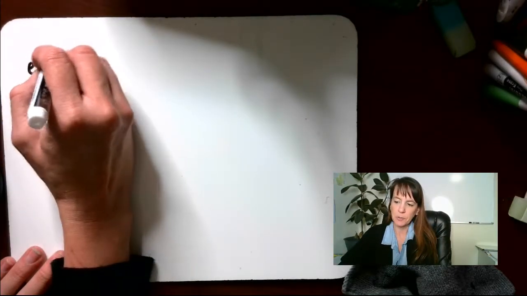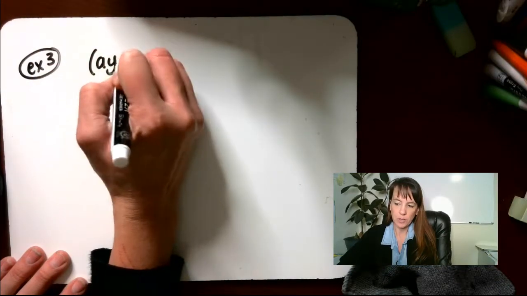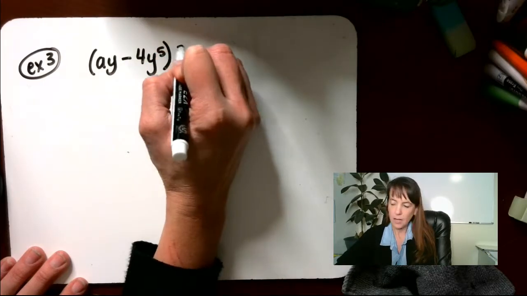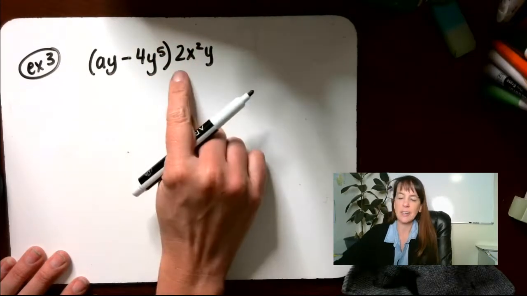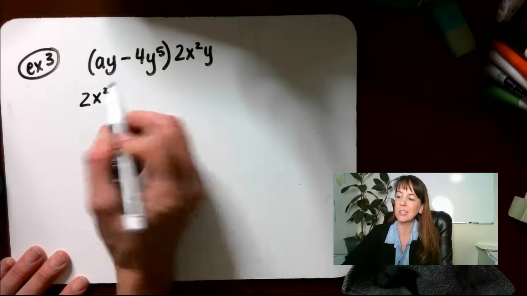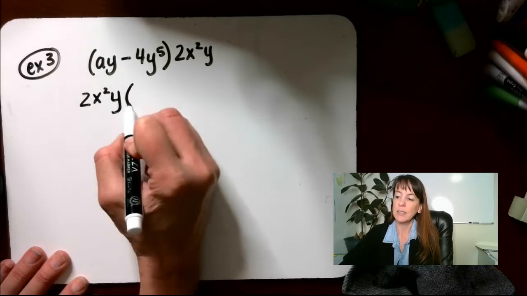All right, you guys, so we are going to do another example. Let's see, example number 3. We have... ooh, they're trying to trick you here. Do you notice how this chunk is at the back here? This guy right here? They're trying to trick you. So rewrite the question by putting that, I call those the loose numbers that are outside of the parentheses. Write those at the front.